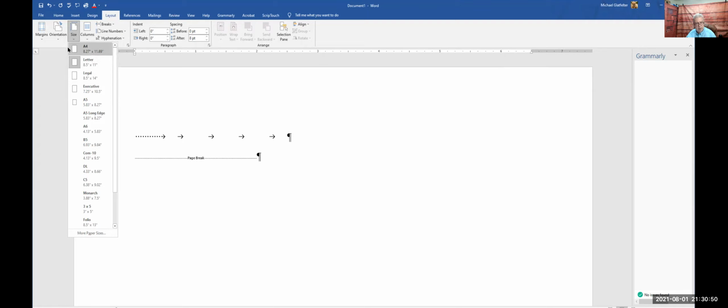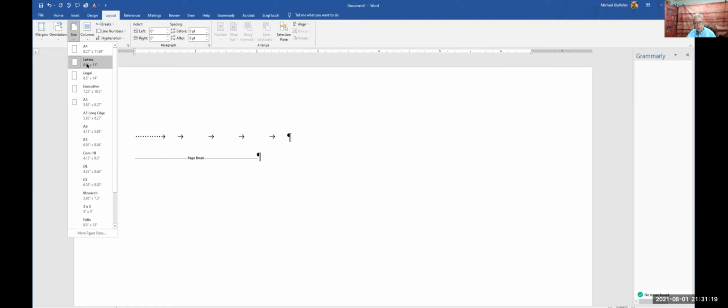You'll notice that some other sizes like A4 are different. It's almost the same, but it's different. If you use A4 and you try to print it on your printer, it's not going to come out right. Okay, executive, we're not using executive or legal. Okay, we're not using A5 or any of these others. Please only use letter size 8.5 by 11.